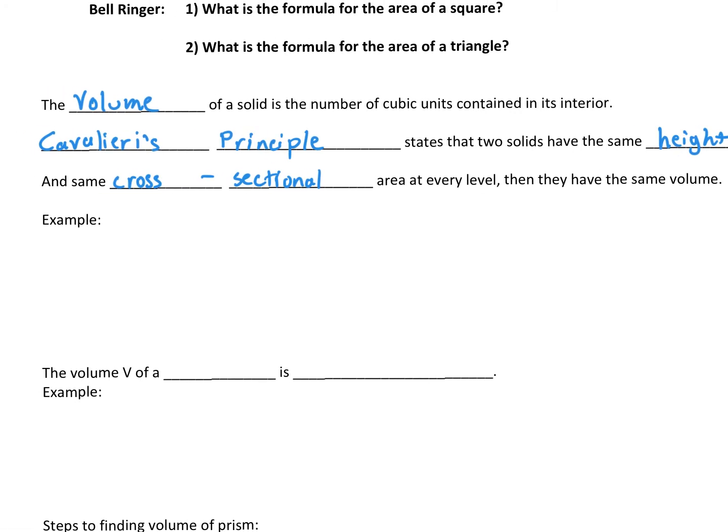So what that means is if there's two same cross-sections, so here's one rectangle and let's say here's another one, and they are exactly the same. I know the picture isn't exactly the same, but let's say they're exactly the same, and this side is A, this side B, this side A, and this side B. Even though this one is tilted, since they both have the same height, they'll have the same volume.